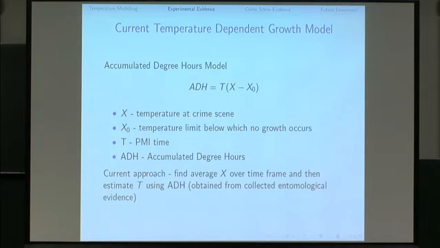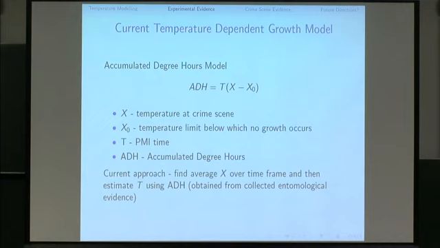So it gives you a way of taking the data, but it requires a couple of things. It requires that you have a pretty good idea of the accumulated degree hours. Well, that's fine. That's fairly well studied biologically, and it's pretty good. But the other thing you require is that the temperature in this model is constant, and that's not necessarily a good model. The last thing, of course, is you have to wait for the flies to turn into adults from the specimens you collected, which may take a while. You may therefore lose time in deciding the post-mortem time interval, which could have effects on, for example, whether the police are holding a suspect.